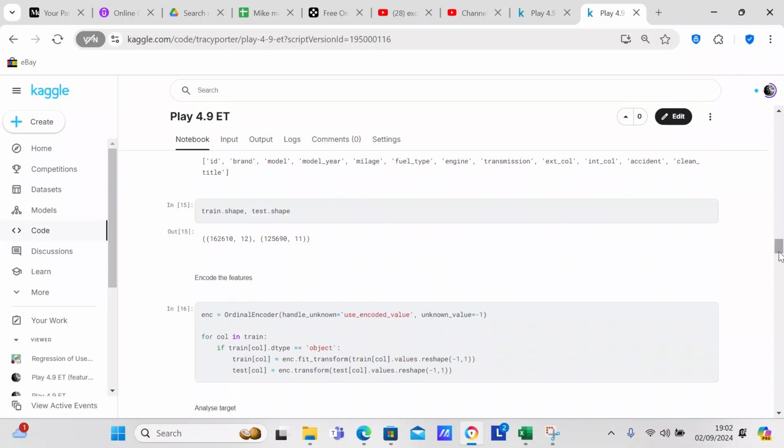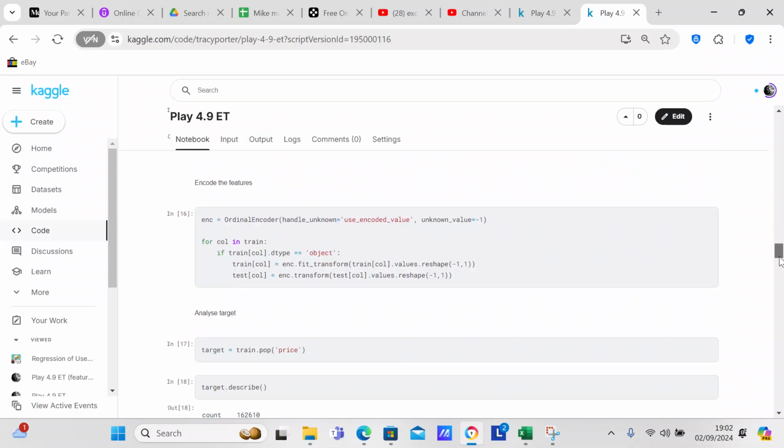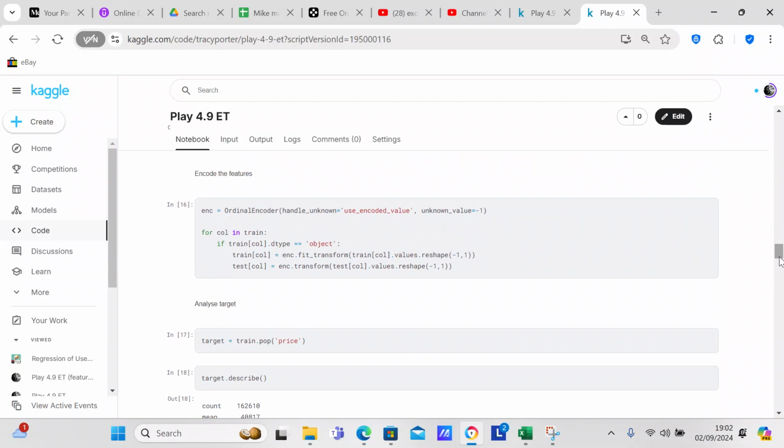We check the shape, and in train you've got 12 columns of data, and in test you've got 11 columns. Okay, so now we're going to encode the features, and you have to make sure that when you handle unknown data, it says use encoded value, and the unknown value is -1.